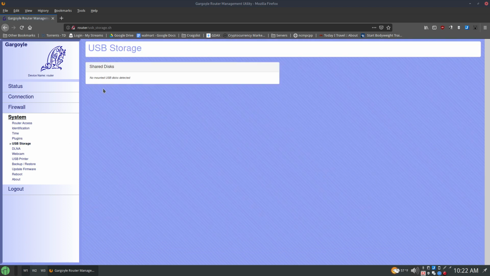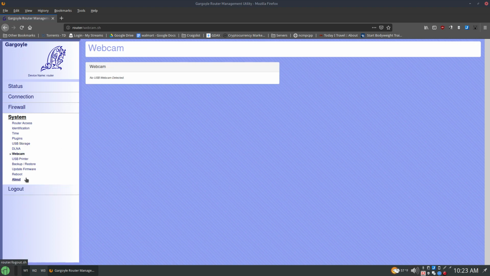USB storage. If you needed storage, again, all these services are going to be better served from something like a Rock 64 running Open Media Vault. So that's the way to go. I wouldn't have your router do it. Have something that's designed to serve these services do that.